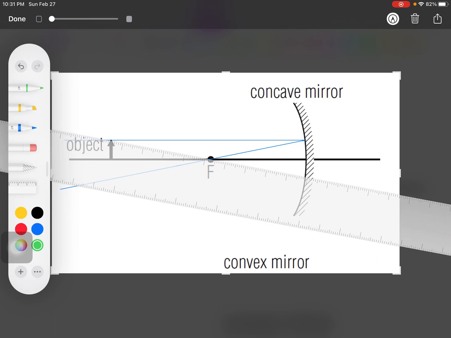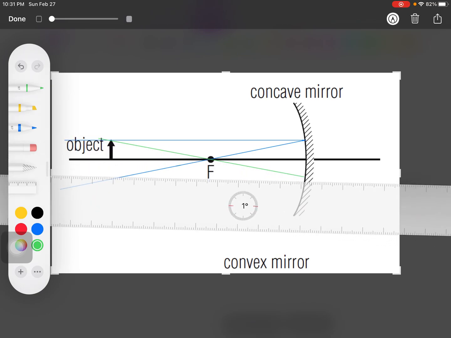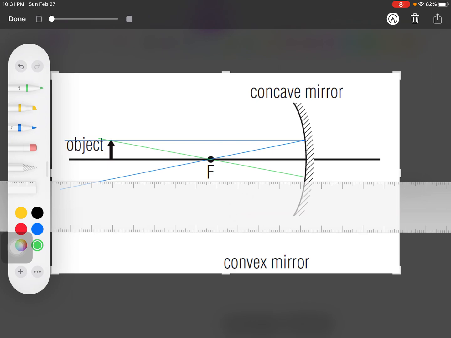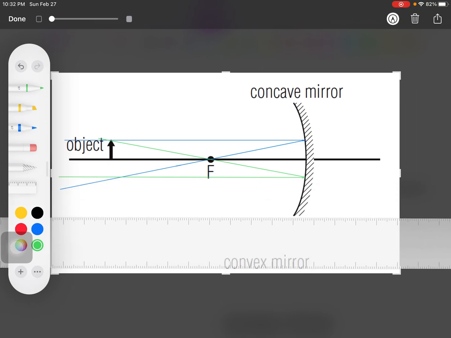Okay, so it looks like part of the problem is we can't do half a degree, which is probably what would be needed here. And then once we hit the mirror, we're going to turn it once again so it's parallel, so it's 0 degrees, and then we want to line it up so that we continue exactly from where the mirror was hit. So this is our second ray.